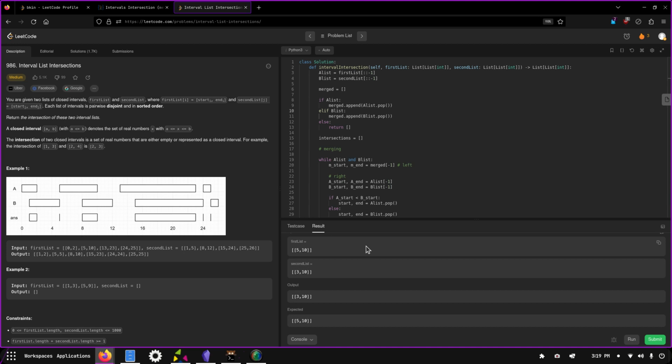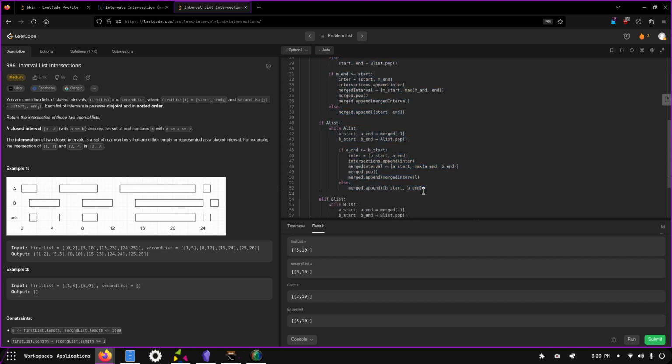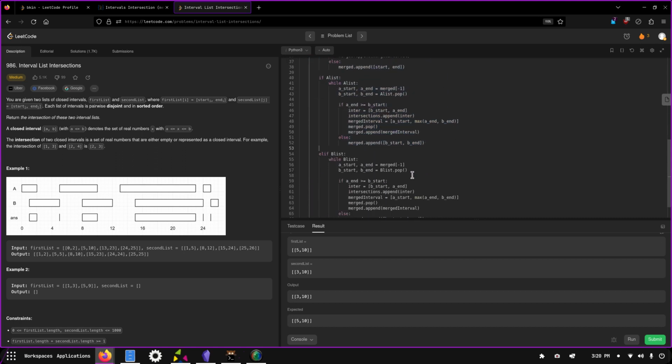So we skip past this first code, skip past here, and we're in here. This is equal to 5, this is equal to 10, this is equal to 3, this is equal to 10.